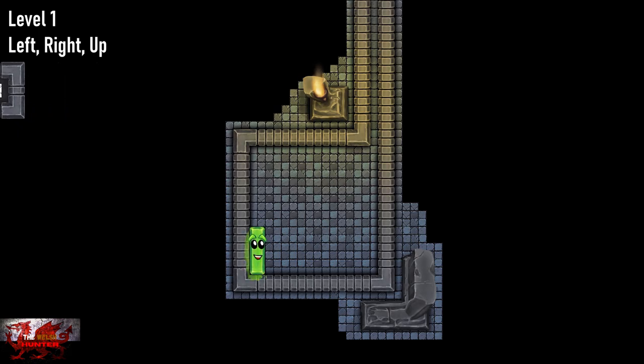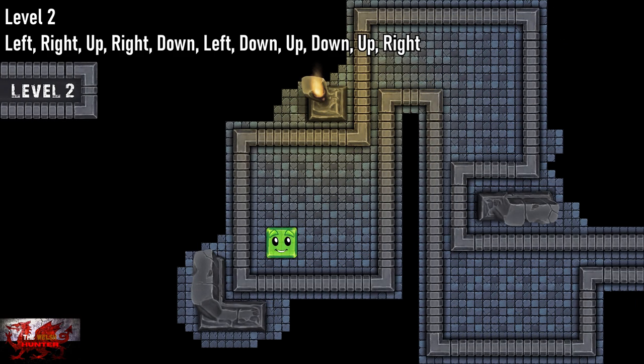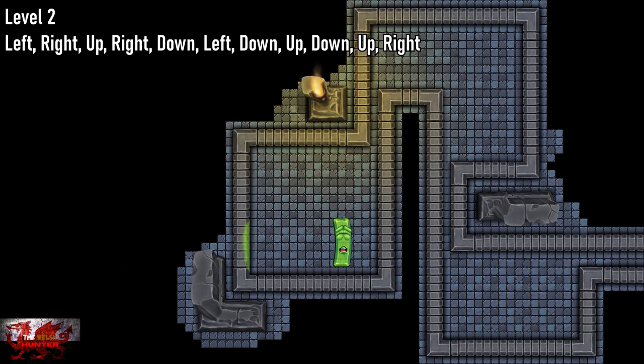From here, you can use a D-pad, as you can see, in the top left corner: left, right, up for level 1, job done. Just follow along and ye shall have no problems.